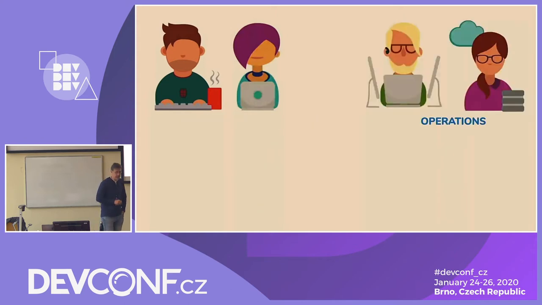There is a second type of users. These guys, the operations guys, don't really care that much about the applications themselves. What they care about is how the applications are running on the clusters. They need to care that the application is always up and running. If there is a problem, they will need to solve it. If it is a specific problem with the application, they will probably call the application developers team to help them out with why the application is not working. But usually they will take care of everything until they figure out the problem is in the application.